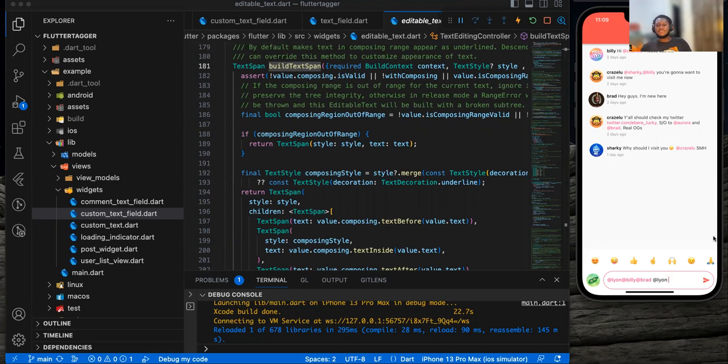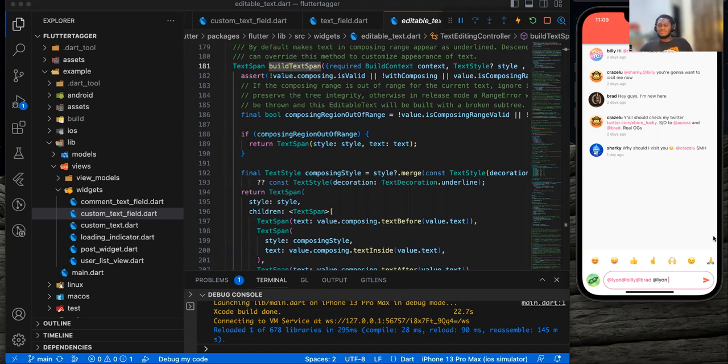It highlights it first of all when you click on your back button. It highlights it and then basically prompts you to click on your back button again to remove it. And I like that visual feedback, and I decided to incorporate it in FlutterTagger.